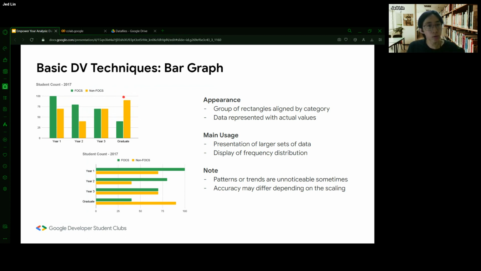Of course, we do want to take note of certain downsides that the bar graph has: sometimes we can't really notice patterns or trends. The reason is like this. Let's say we have 100 students this year, and 101 students next year. And then the other year, we had 98 students.